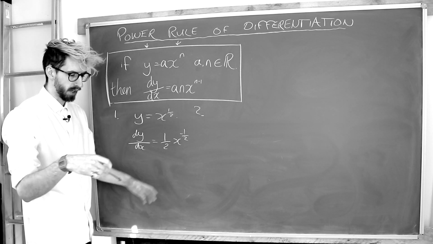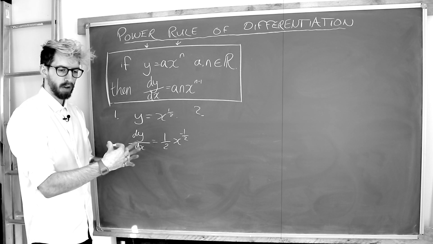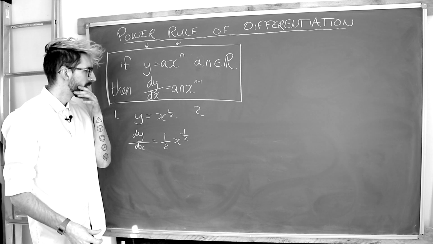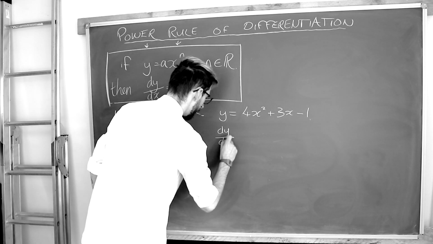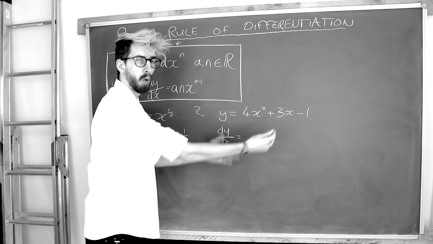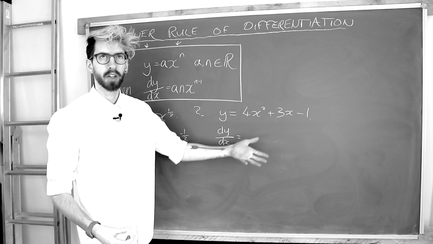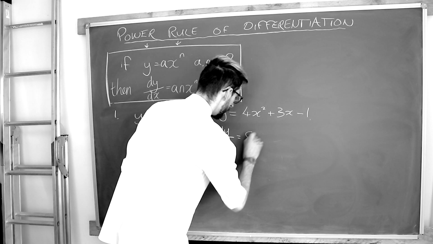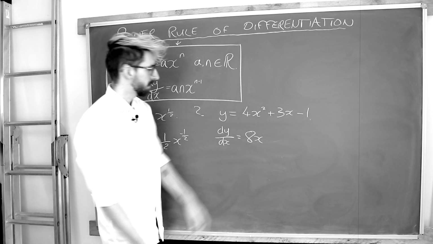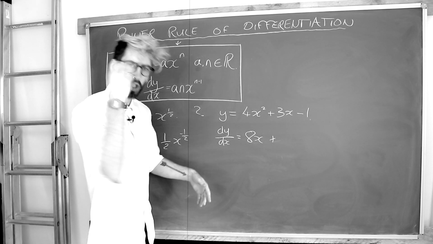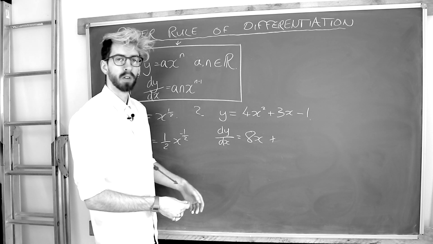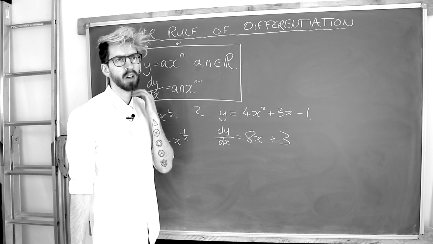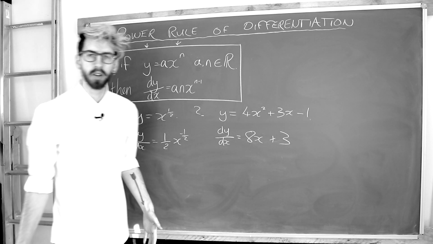Ooh, let's have another example. Remember in the last video that I said that if you have an equation and it's the sum of different functions, then you just differentiate each one individually. So let's have a quadratic. All right, so we differentiate each one individually, we go along. So 4x squared, differentiate that. Power to the front, 2 times 4, 8. 1 off the power. Okay, differentiate 3x. If we've just got an x on the end, it's just like chopping off that x. So comes a 3, and then the minus 1 at the end, well, that hasn't got a gradient, so it'll be like plus 0. So, all right, we're done.